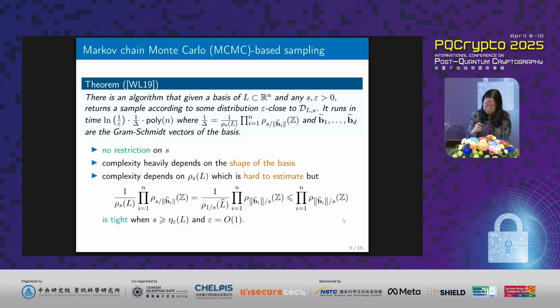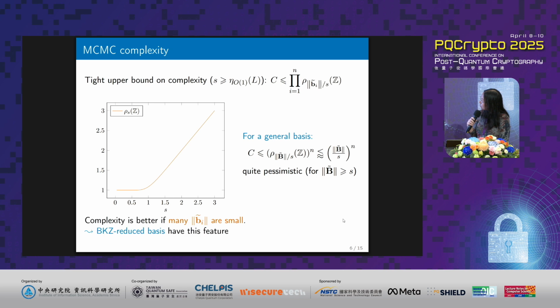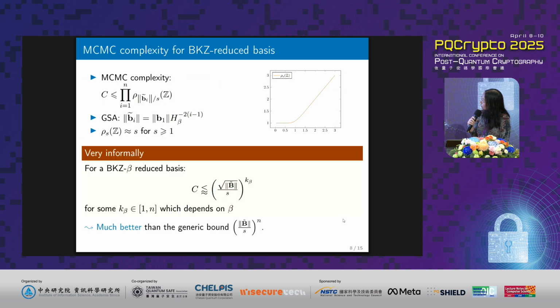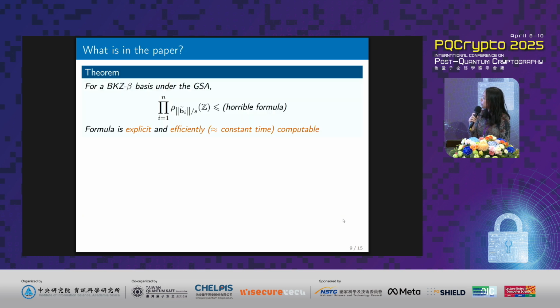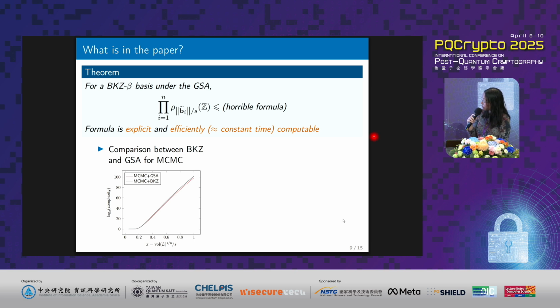Then you show curves with experiments. Do the experiments run the actual MCMC algorithm and measure the running time, or are you just estimating your upper bound? No, we didn't implement the MCMC algorithm. For this, we generated a BKZ reduced basis, and then we used the upper bound to estimate the complexity for the real BKZ reduced basis. So we use the real B-tilde in the complexity to estimate it. So this is just a comparison of upper bounds. Yes. Okay, thanks for the clarification.